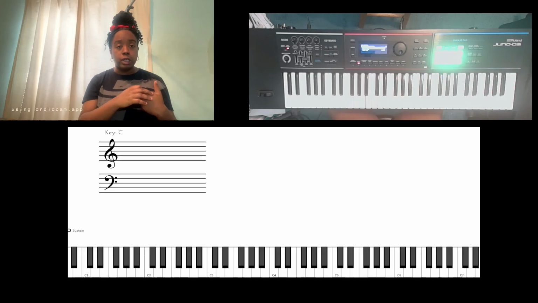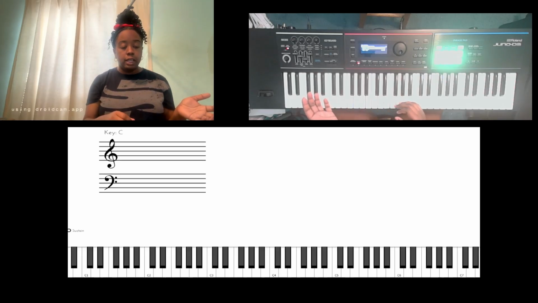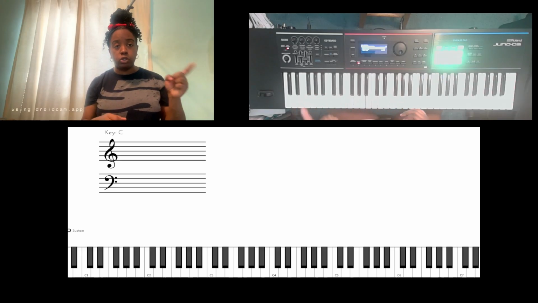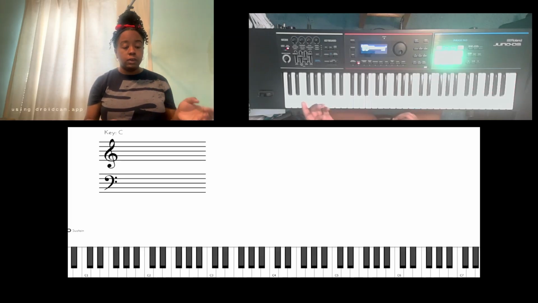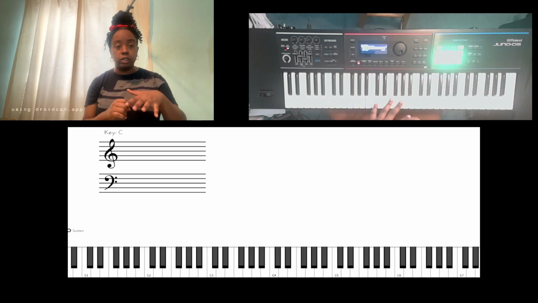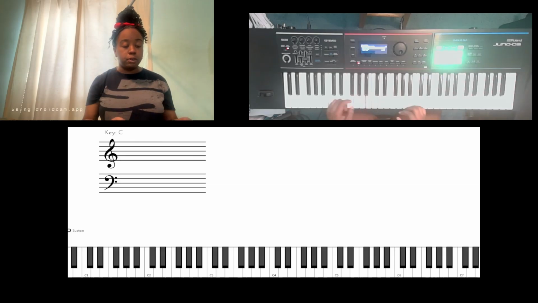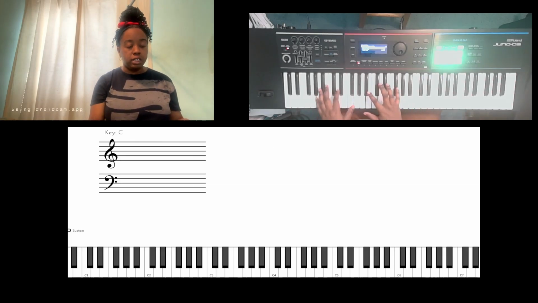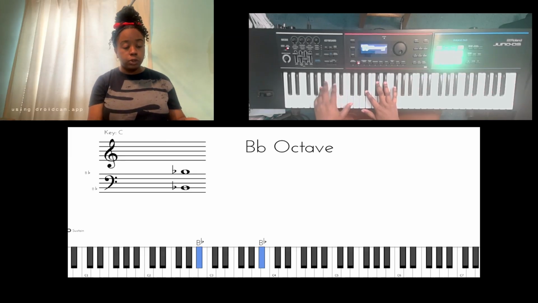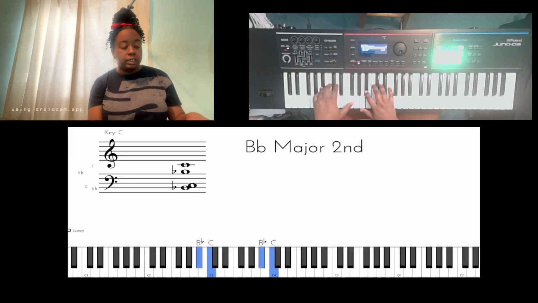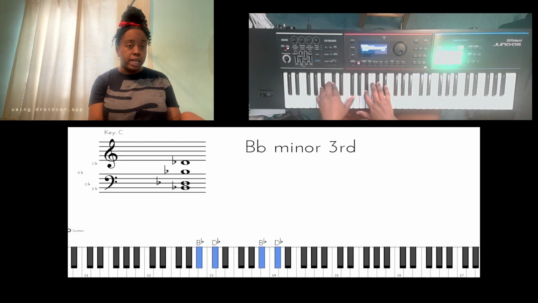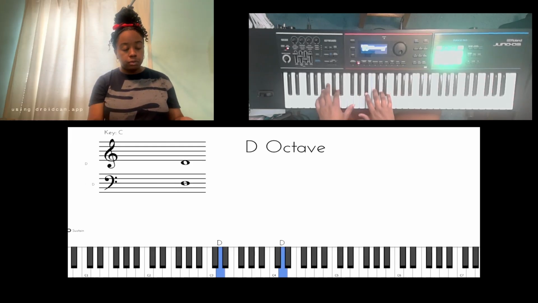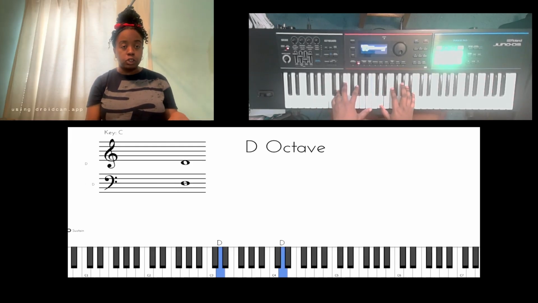So whenever you're locating your tritone in the key that you're in, now that we know our intervals from the major and the minor scales, you're going to locate your major 3rd and your minor 7th. So your major 3rd and your minor 7th is the tritone. So for example, B flat, our major 3rd, we're going to count up. So B flat, C, major, not minor. It wouldn't be D flat, it would be D natural. Okay, so that's the first part of our tritone interval.